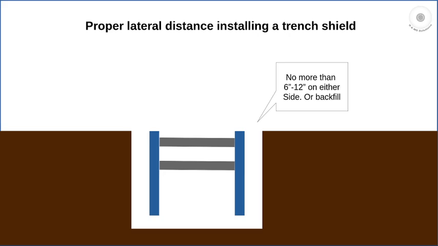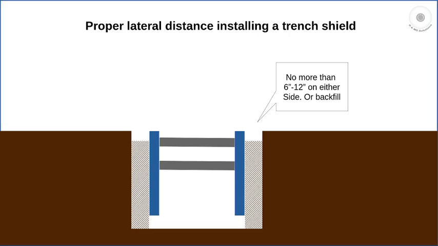So typically speaking, when you're talking about lateral distances, we don't want to exceed more than 12 inches, preferably less than 12. And if it goes more than 12 inches, realistically what you're going to want to do is backfill. That's what you're going to want to do to prevent the side-to-side movement, because in the event of a sudden lateral load, like a large shear wall collapse and a large 18,000 pound catastrophic mass of soil slamming into that trench panel, you don't want it to fail, you don't want it to shift and potentially injure or kill a worker.